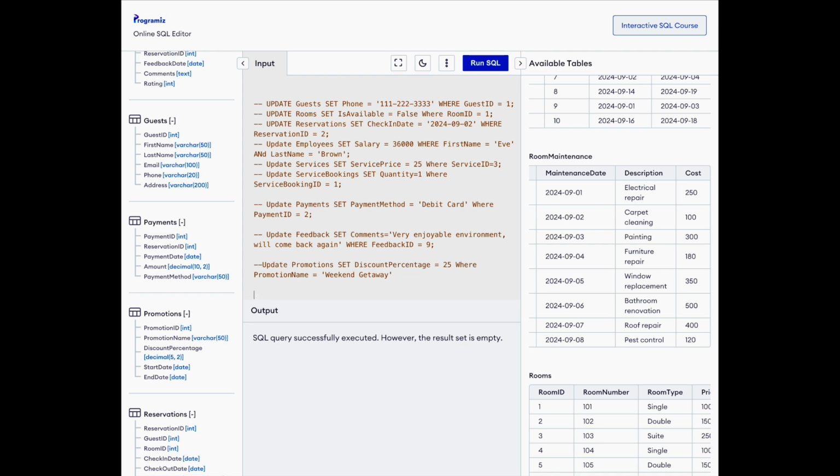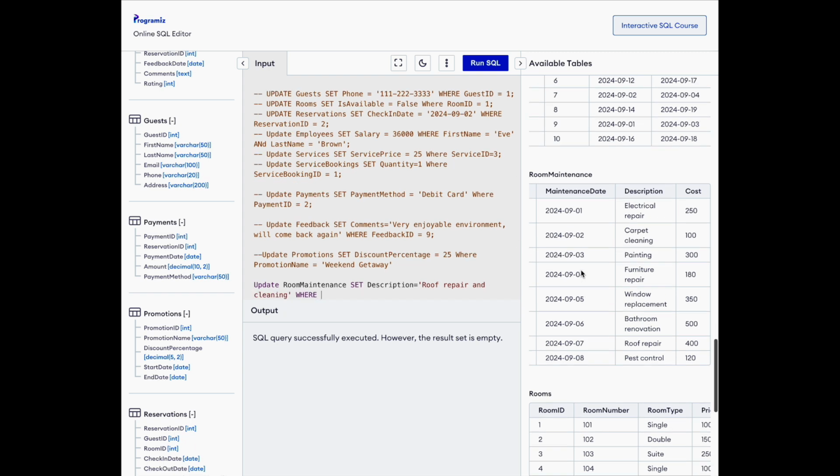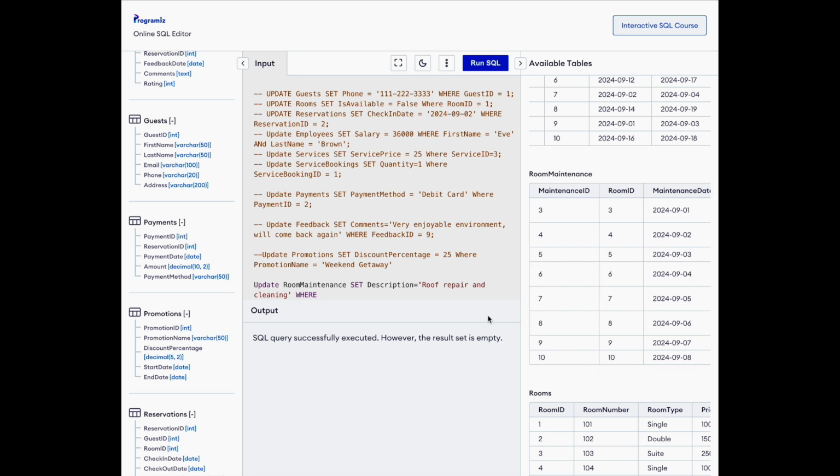So update room maintenance set description to roof repair and cleaning, where maintenance ID is, what was it?